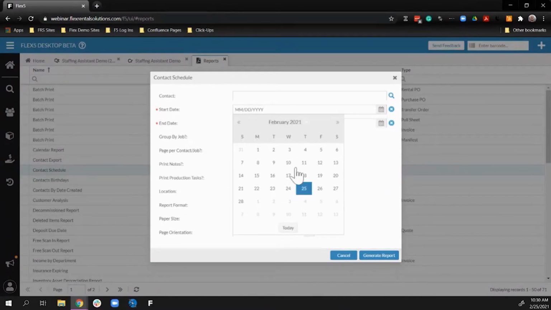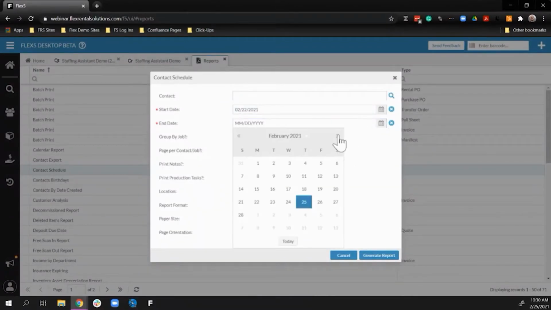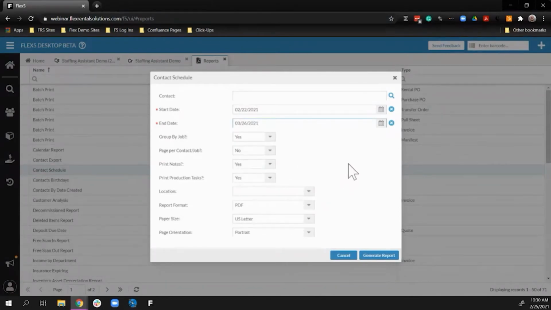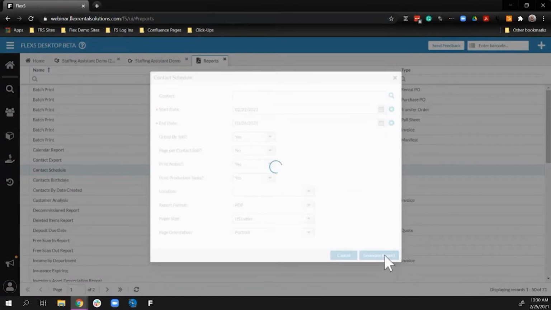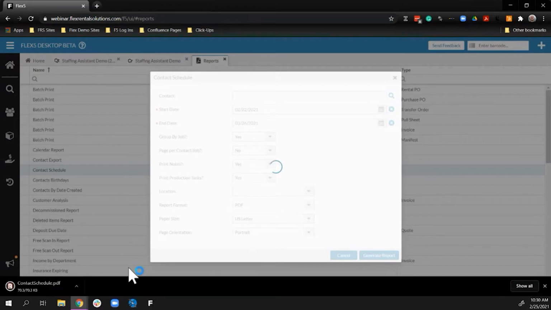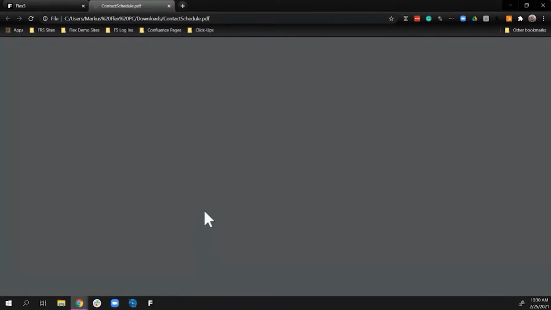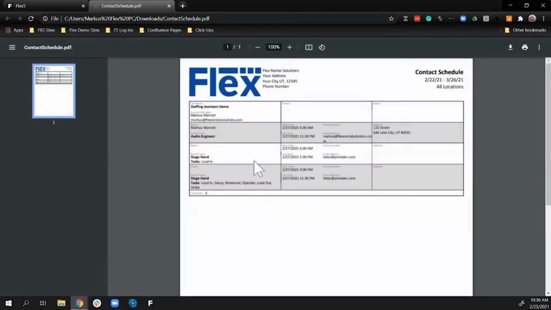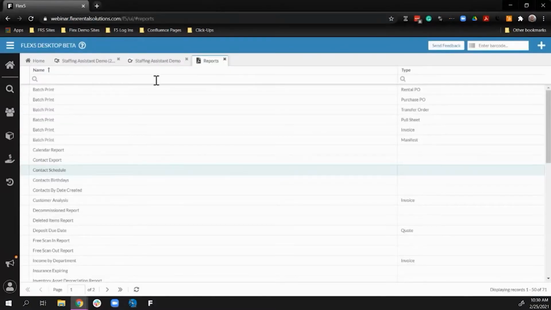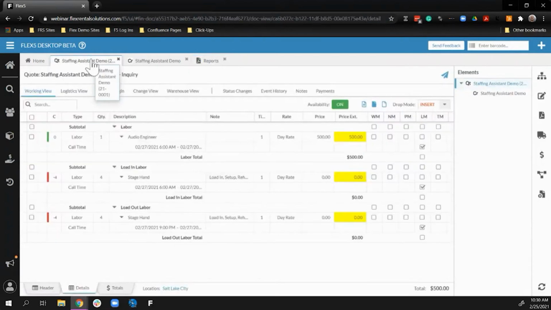So this is probably the only one that I have in here, so if I push this back a little and push this forward, we'll just see the one that will come up. But this can be another nice tool to look at the big picture of what's going on. But you'll see, yep, I only have this one, and it only is actually listing who I've actually booked, not all of those other positions that I haven't got around to booking yet. It would obviously be longer if I had done that in there. Okay, so that's the big picture of that staffing assistant, of how to get that to work.